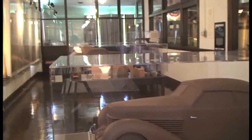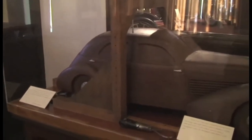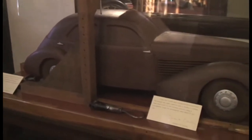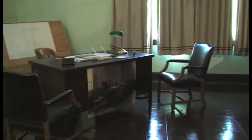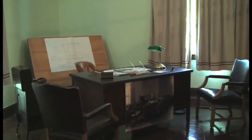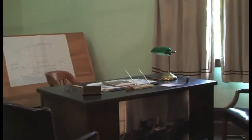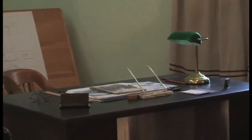It's so surreal to be in here. I mean, we've got the clay model over there. It's just as though you're waiting for the staff to walk back through the door and production to commence or continue. Right. And, you know, we set up these rooms to look as if they just went on a lunch break. The office in the end there, whose office is that, Aaron? That is Herb Snow. He was the director of the engineering department, and he would have overseen the design of a lot of these cars, Auburns and Cords.